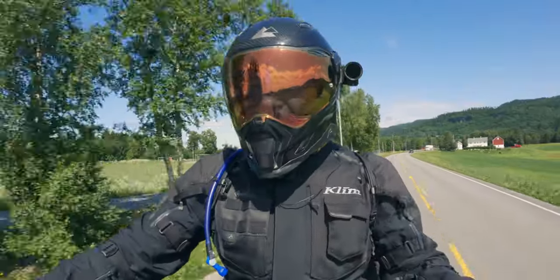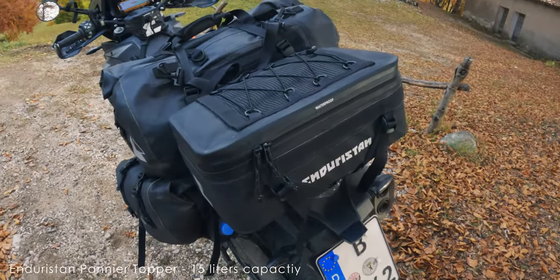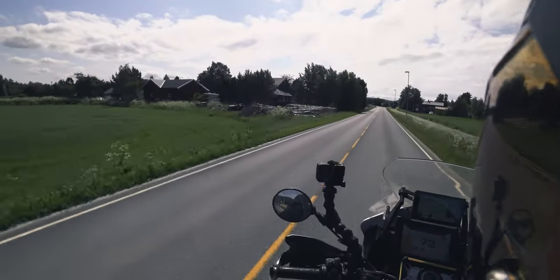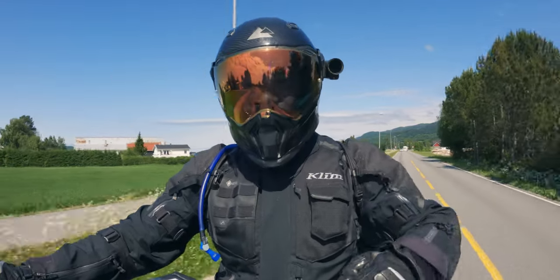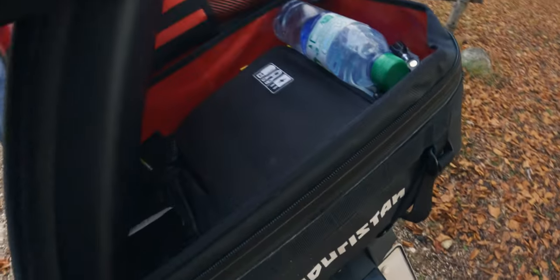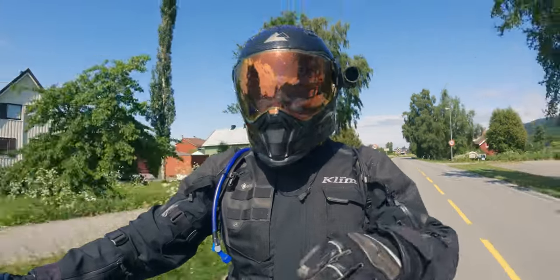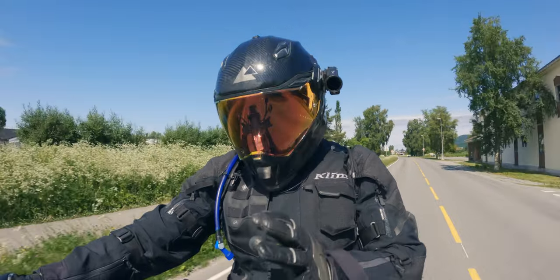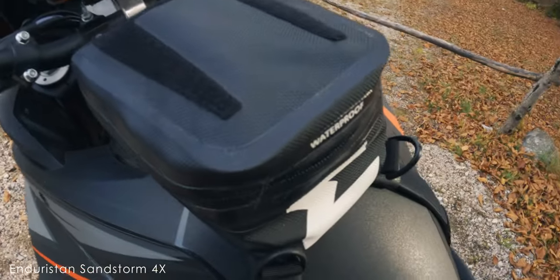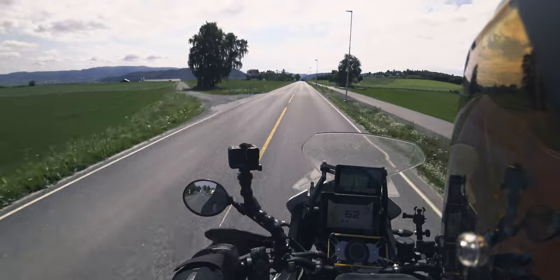Why a pelican case as a replacement for a top case? I've been using a pannier topper from Enduro Stan - it's basically soft luggage, initially designed to sit on top of a hard case as a pannier topper. I had two different sizes; the large size was big enough to fit my drone equipment and accessories, especially for the Skydio self-flying drone. That's why I had something on the back, and I also wanted to reduce the size of the tank bag for off-road touring.